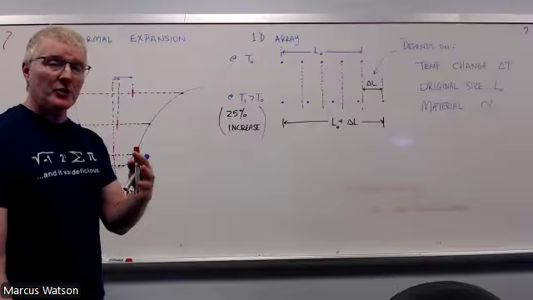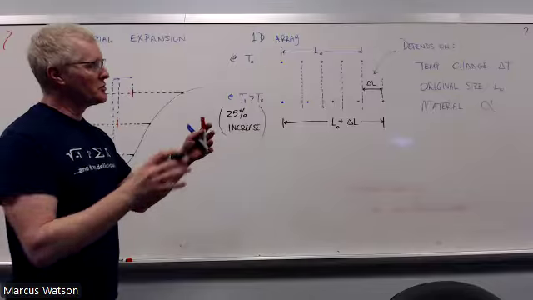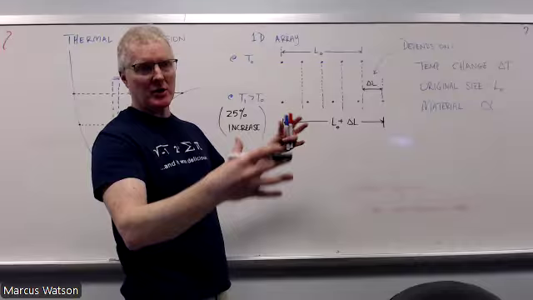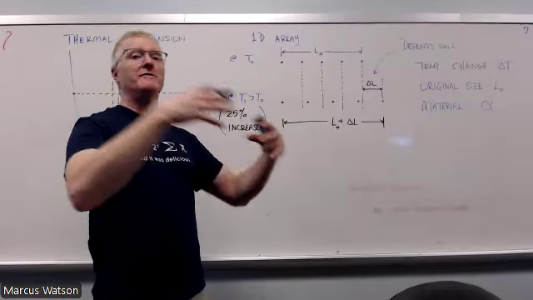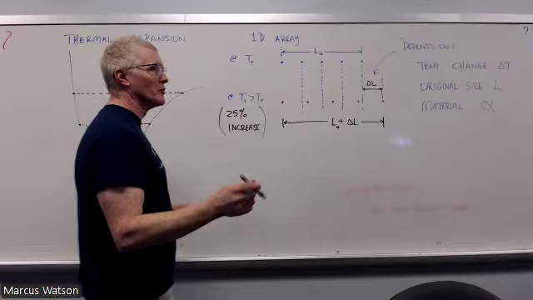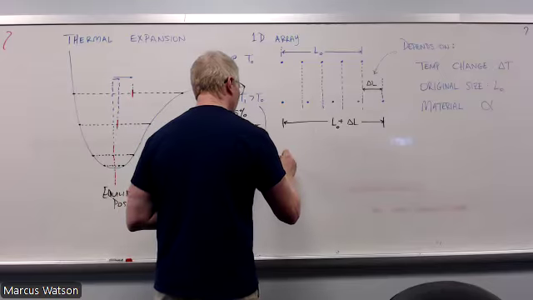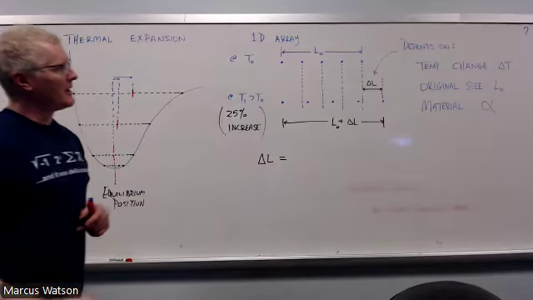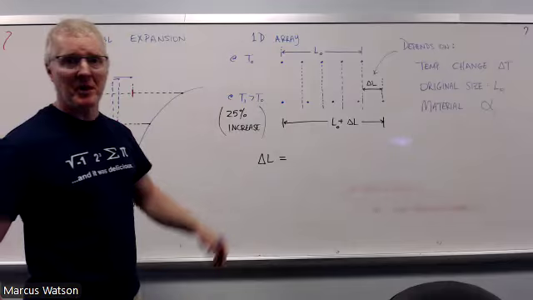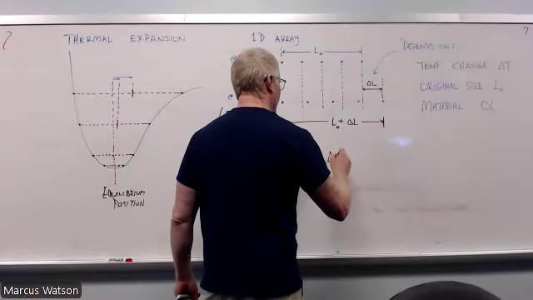And we can also expand it to further dimensions. So using this in one dimension, I could certainly do the same thing in 2 dimensions or in 3 dimensions, and I could get an area expansion or a volume expansion, okay? But nonetheless, we'll just stick with 1D for today. Maybe we'll come back to 2D tomorrow. So the amount depends on its original size, the material, and the temperature change. So hey, just multiply all 3 of those together. It'll be easy. It'll be alpha times L naught times delta T.